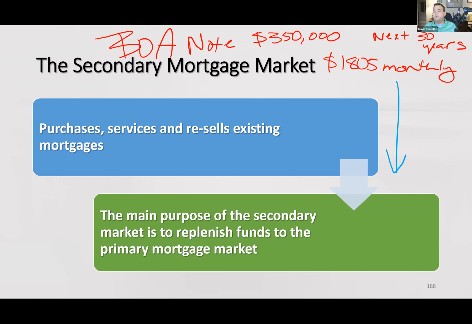So what if that's not SunTrust in the secondary mortgage market? What if that's, let's say, the North Carolina State Employees Retirement Fund? Could they be a buyer in the secondary market? What do y'all think? Can they only buy ones that were with them? No. It doesn't matter. Here's the thing. Does the North Carolina State Employees Retirement Plan have a ton of cash sitting around that they're taking out of people's paychecks every month? Yes. They need to invest that money, correct?